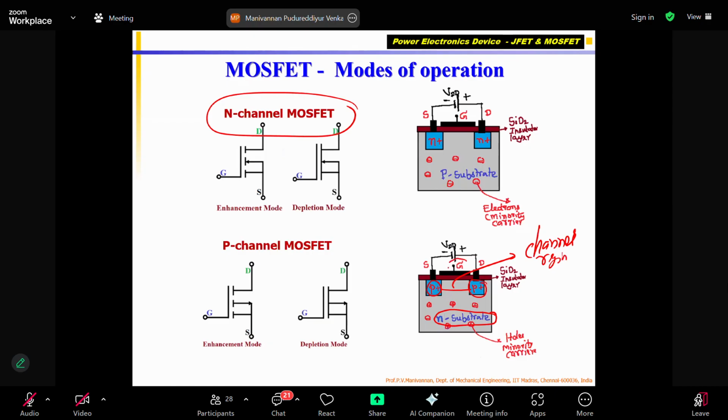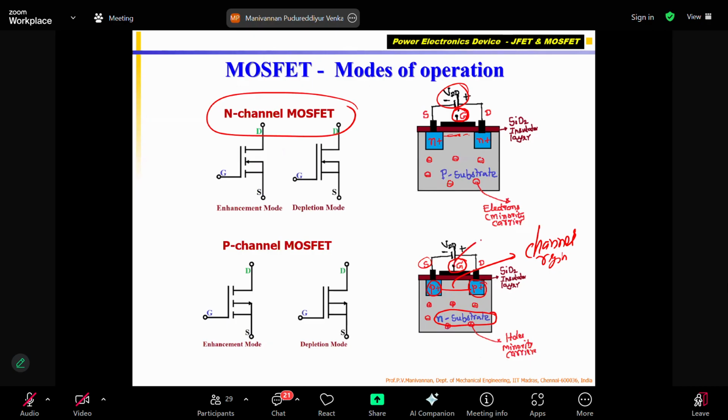Now, I have not given any voltage here. Do you see any electrons here? No. Correct? Since the gate is not supplied with control voltage, 0 volts, I kept it open. Similarly, in the P-channel MOSFET, the gate is not supplying any voltage, right? And I have supplied the source and drain with a positive voltage. Again, here also, there is still no conduction layer.